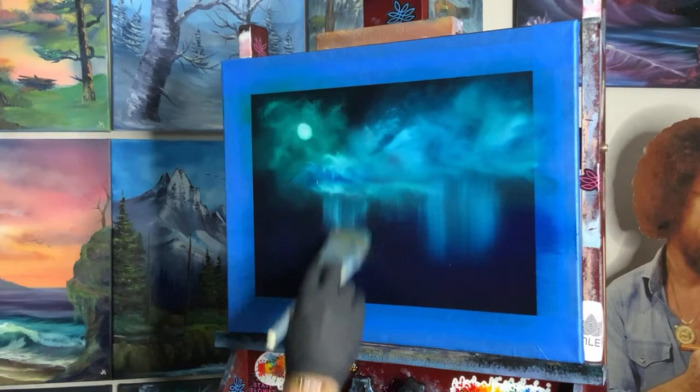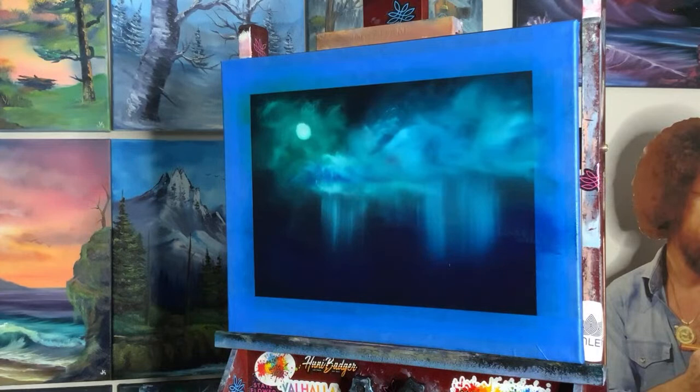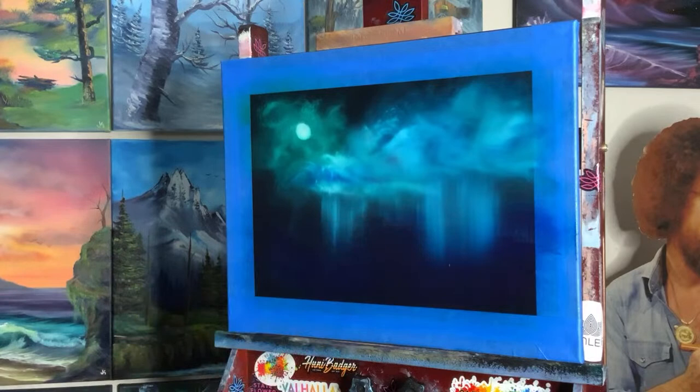Super neat. Take our whole clouds, go up against the whole thing, just flattens down any big bits that we have, right? When we're painting on black canvas, we're trying not to paint large areas that are going to smear across when we go to do it. Now, we could do a whole thing of forest back here. We could do just like water. I mean, we could literally do whatever we wanted to.